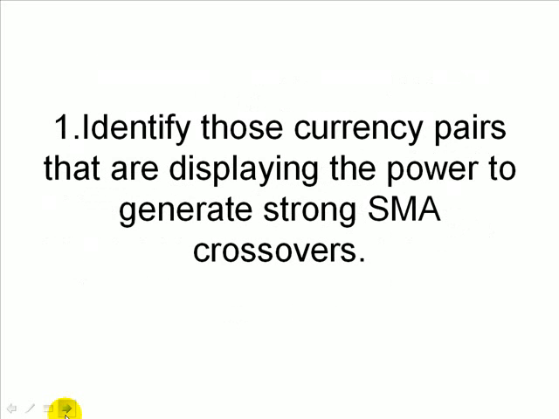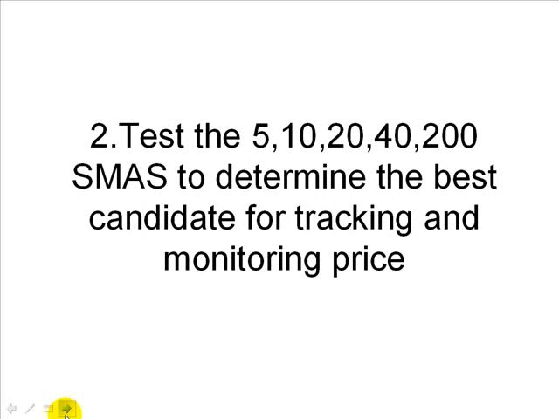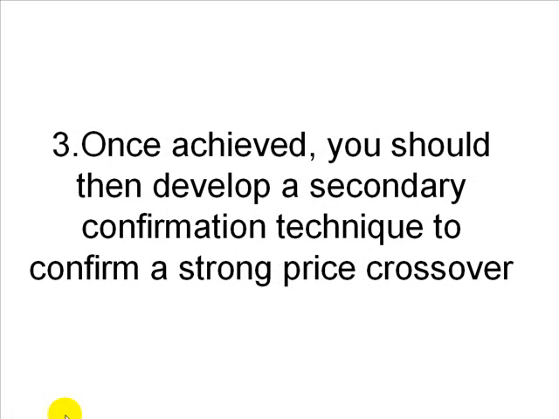1. Identify those currency pairs that are displaying the power to generate strong SMA crossovers. 2. Test the 5, 10, 20, 40, 200 SMAs to determine the best candidate for tracking and monitoring price. 3. Once achieved, you should then develop a secondary confirmation technique to confirm a strong price crossover.